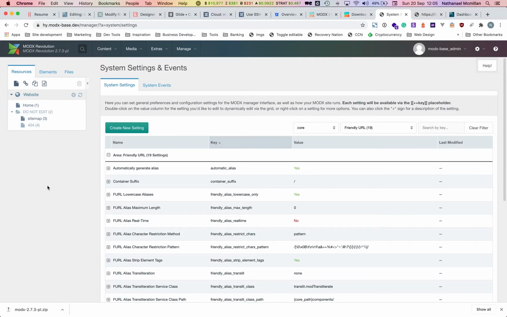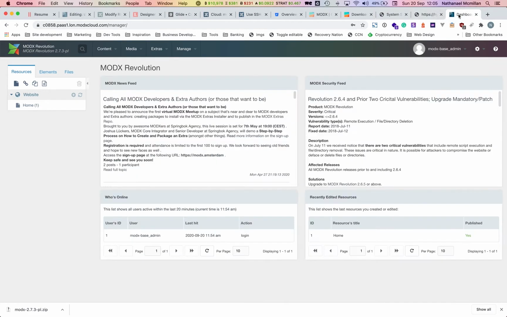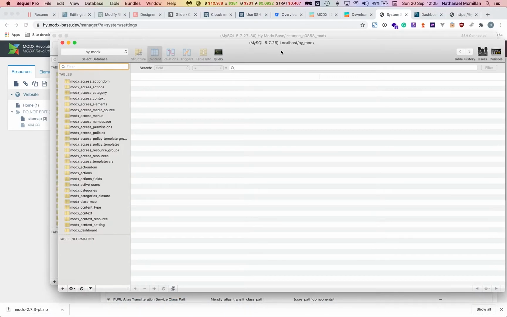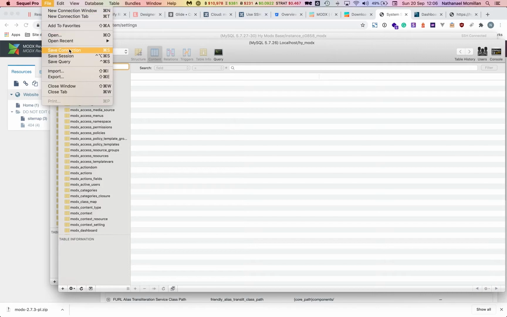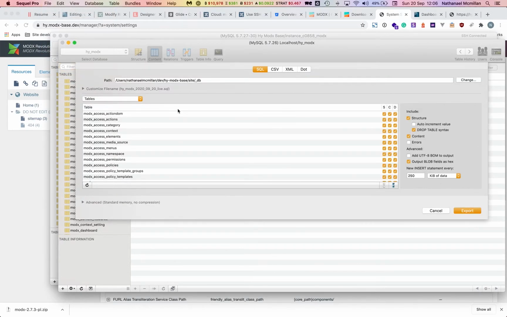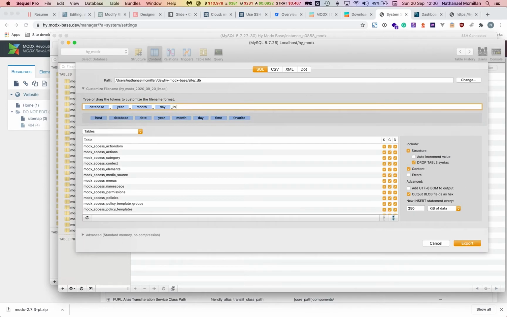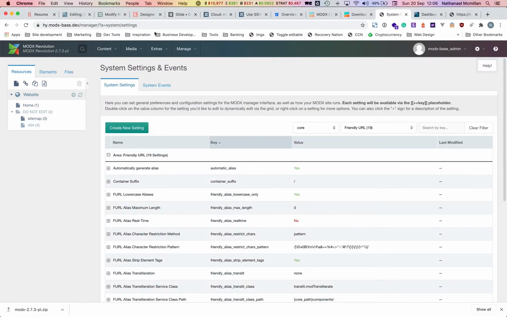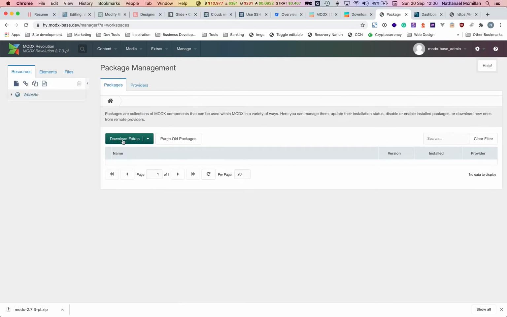Okay, now that that's done, I want to show you how to sync this with your MODX cloud so that everything links up. The first thing we're going to do is open up our SQL Pro, grab our localhost copy, and we're just going to export, and we're going to export as dev. Actually, before I do this, pardon me, I'm going to download one extra because this is one that you need to keep an eye out for.